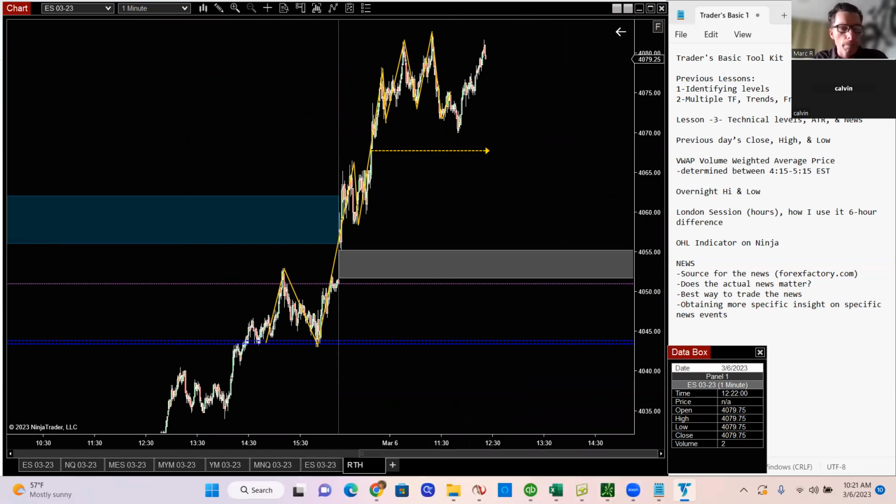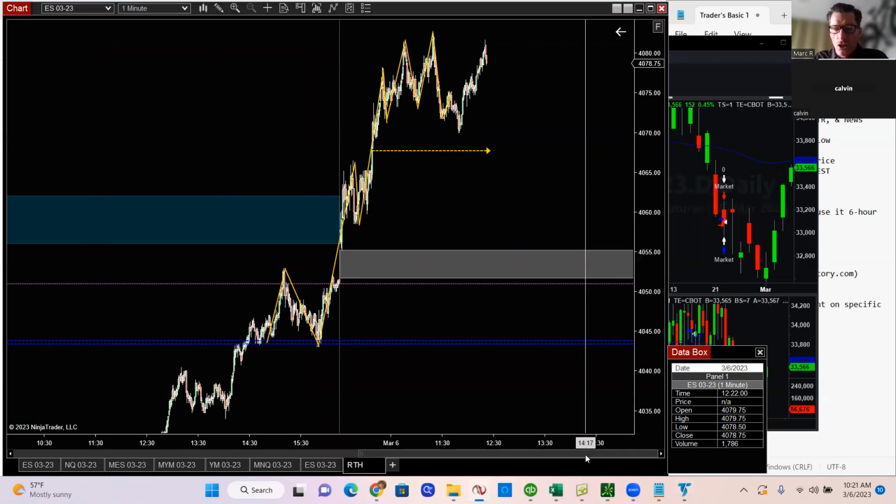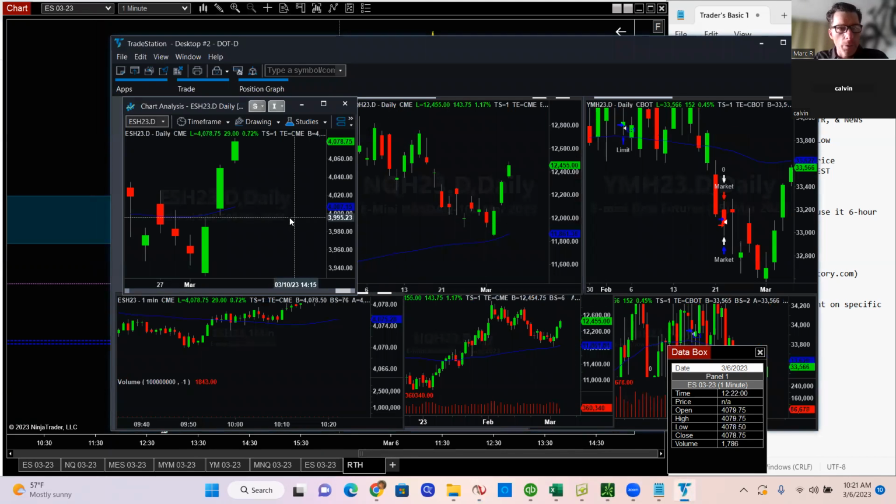This is a NASDAQ chart right here. But I like to know, this is the equivalent to an RTH on NinjaTrader. The difference is on TradeStation, this chart will tell you, if you're looking at a daily, where the open and close was on the previous day's session. On Ninja, it won't. If you try to do that on a daily chart, it actually won't give it to you. Okay. So here's the ES.